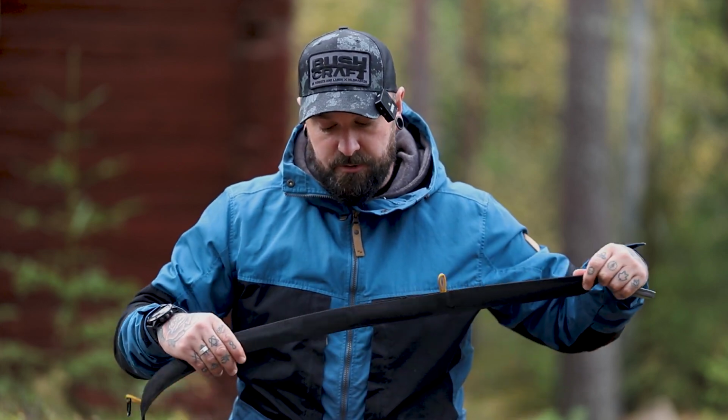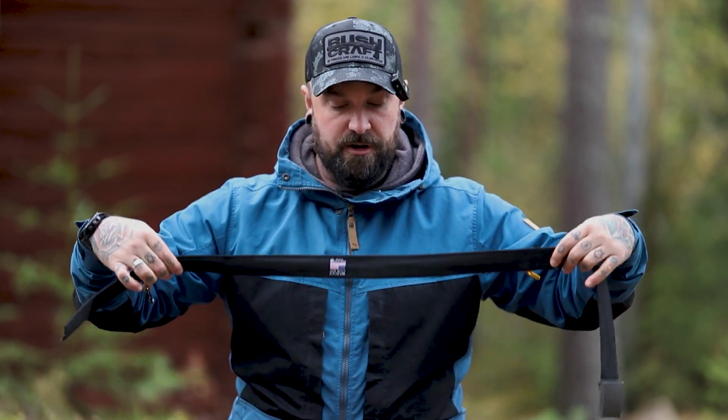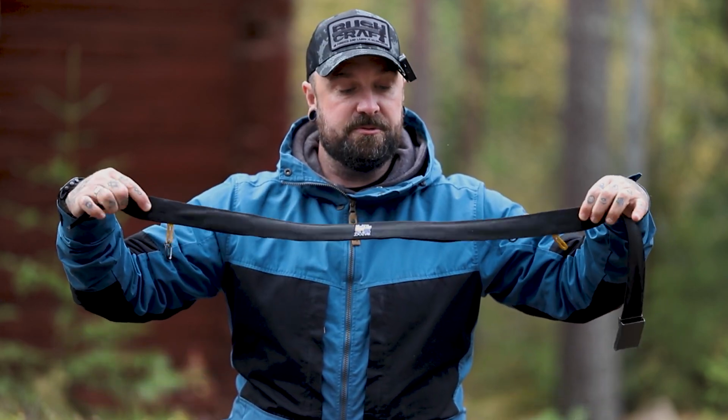Now, the really cool part of this belt is it is a cache belt. So there is a seam on the inside of the entire belt where you can fit it. I have tried belt systems like this before, and they are just a straight cut piece of material, and when you load them up, it doesn't sit right around your waist. So what Wazoo have done is made it almost like a duty belt. So it has a U shape to it, so you can carry these bits in it and it's not going to change the shape of your pants or your waist.